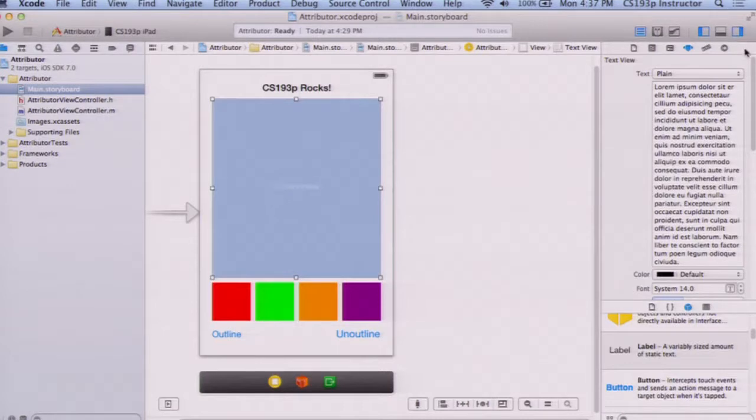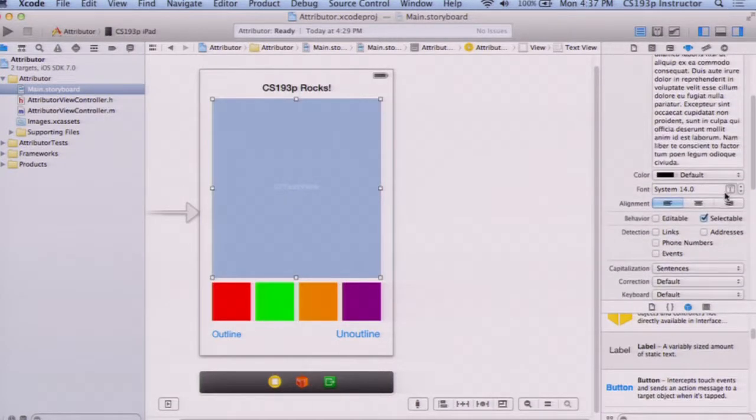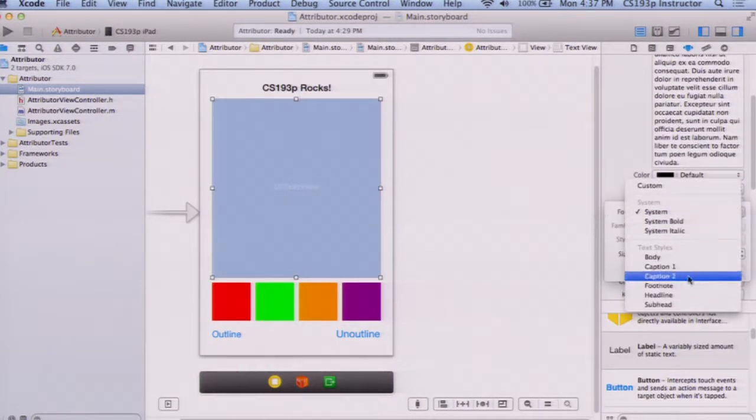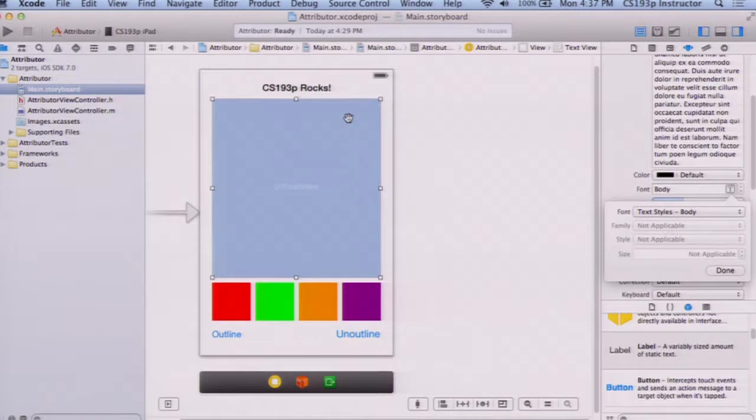And the same thing here, the text view, I'm also going to set it to use a preferred font. But in this case, I'm going to use the body font, because this is clearly like the body of this content in this window. So now I've set these things to have the preferred fonts rather than the system fonts. And that's pretty much all that's required to set that up. So that's my UI, all right?